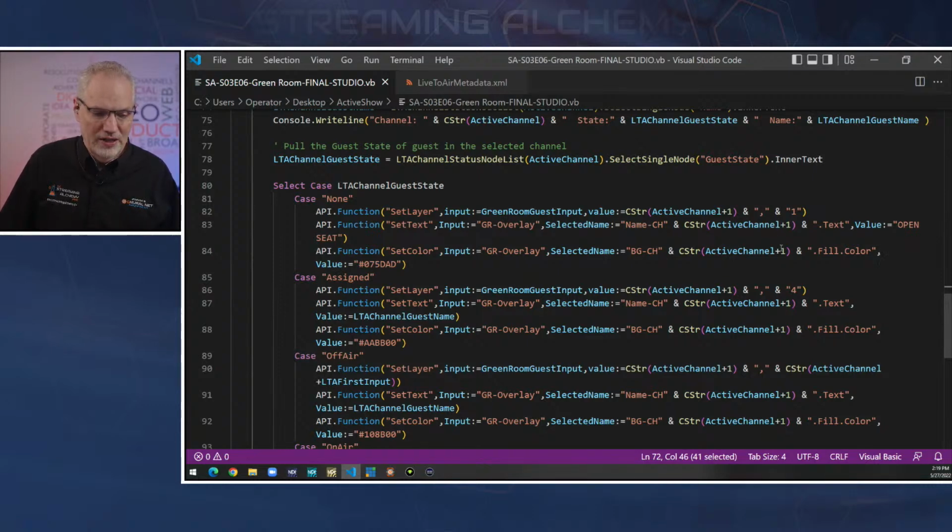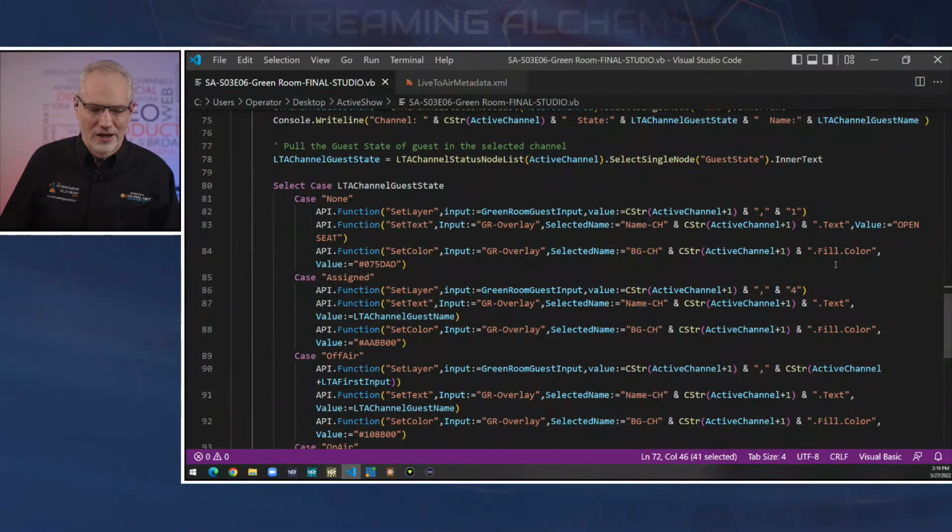So the way you do that is, for the specific channel, I want to set the fill dot color. That's one of the constructs. I thought it was fill color for a long time, and I was running into all sorts of trouble. It's dot fill dot color, the same way you would use dot text or dot source for images or text. This is how you change the color on an object, and we'll use this all the way through.